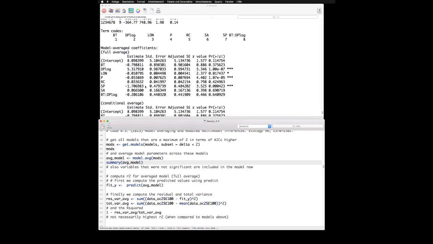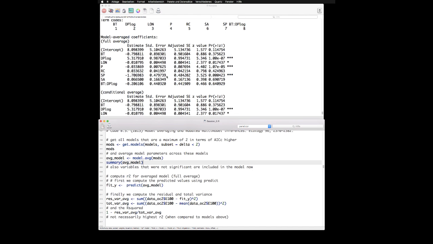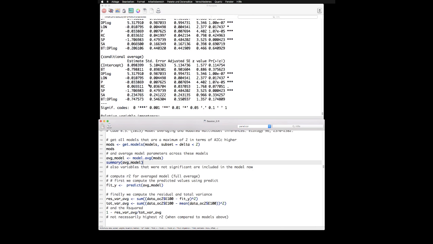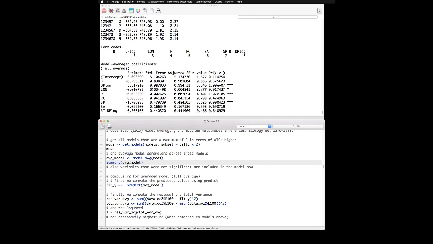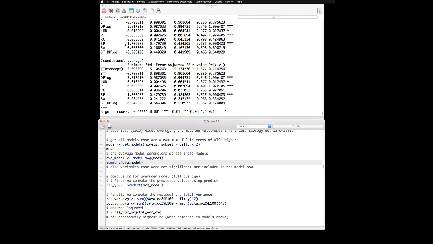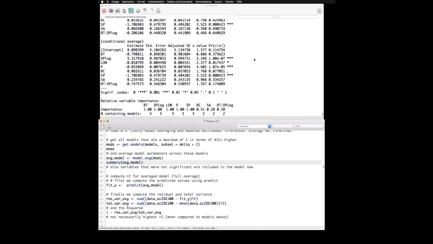We see the coefficients of the model average coefficient, so that's the full average where every model has the same weight, and we see the conditional average where every model has the weight as defined by the different component models. We see this only varies, for example, for SA and for the intercept term.